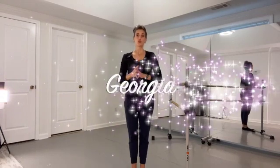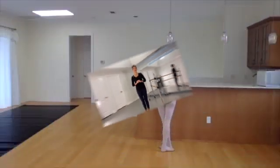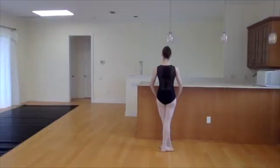Yes? So demonstrating this exercise is Georgia. She's a student of mine in Florida. So watch Georgia, do it along with us. Don't use music if you don't want to. You can just continue working each position as long as you want to if you feel you need more than 4 counts. All right, let's begin.